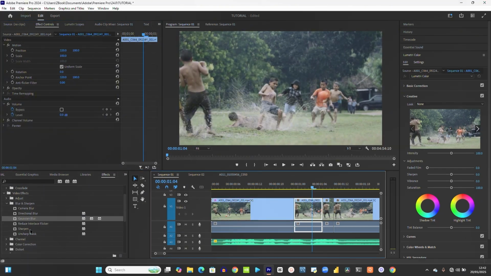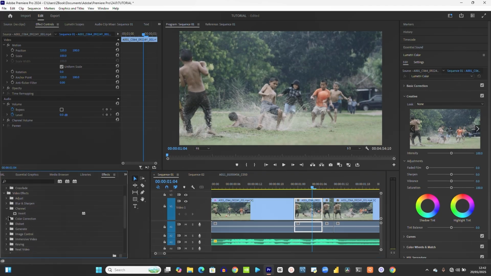We have a lot. This is for the blur and sharpen. We have channel. We have color correction. This is where we correct our color. For example, I want to add this Lumetri color, which is what we use majorly for color grading.